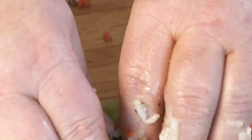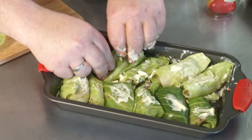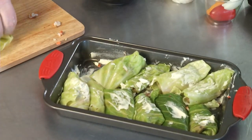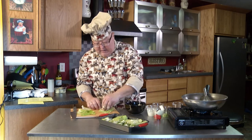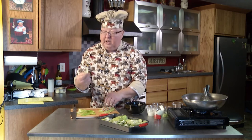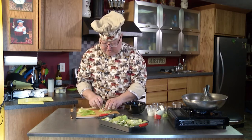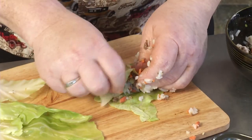This way, this way, into the pan that's already holding some. You could see I've buttered that pan on the bottom. It's a standard baking dish, and in we go again. Now, the other thing I want you to see, I take the core away. Sometimes I have trouble getting that done. So if I remove the core, I seem to have a little better luck with this.